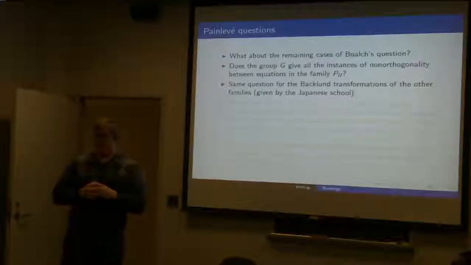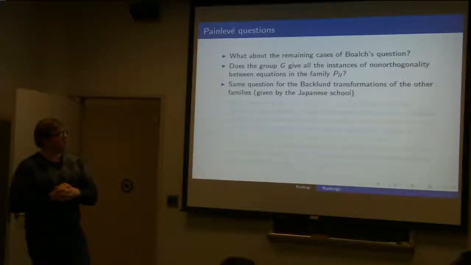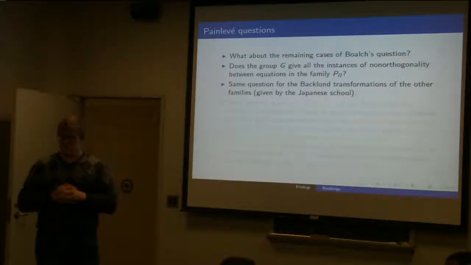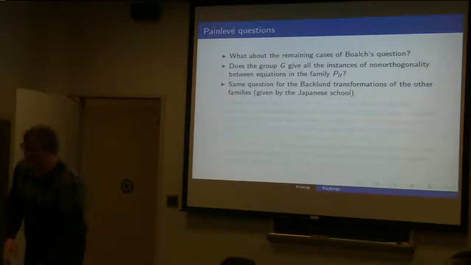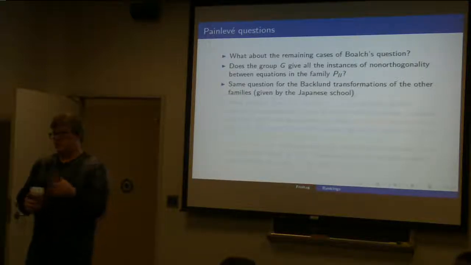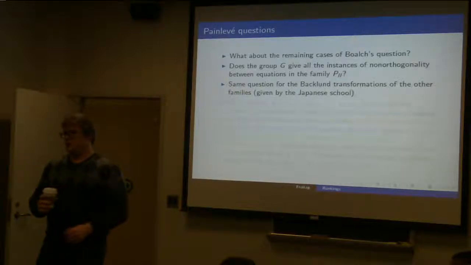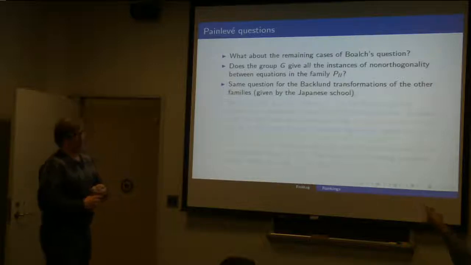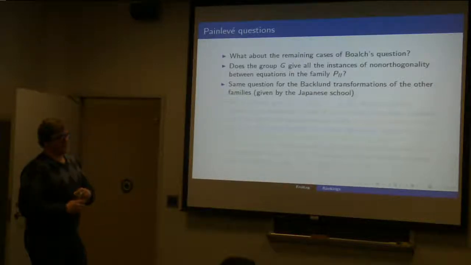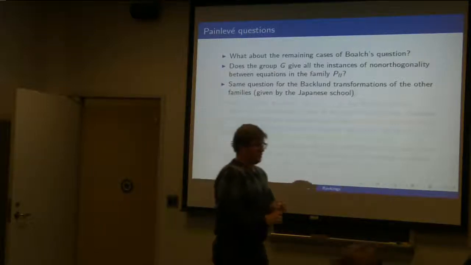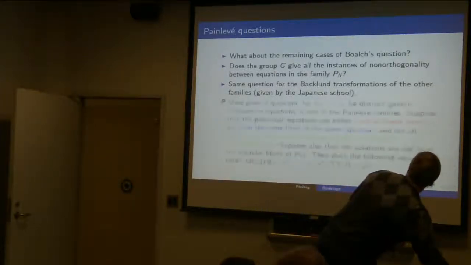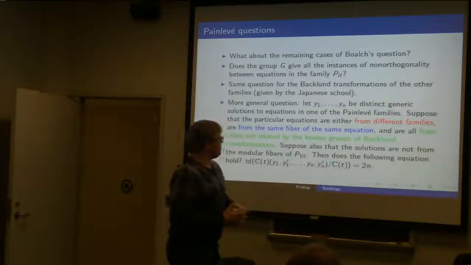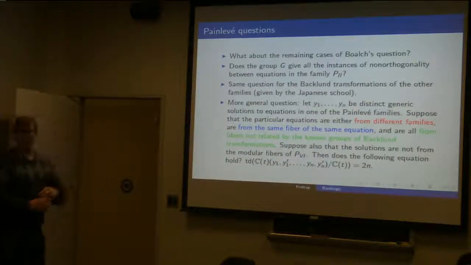So what was the quantifier in the non-orthogonality when you choose generic? To be non-orthogonal, it means that there exists a generic solution there and a generic solution there which are not mutually generic. Okay, thank you. I don't know if you're going to mention it, but for P2, non-orthogonality boils down to Bäcklund transformations. Right, we'll get to that, of course.